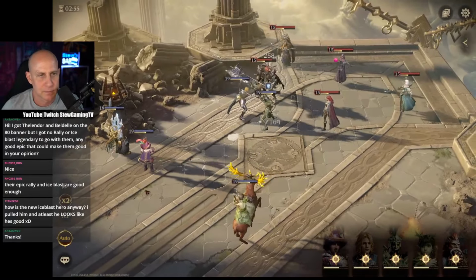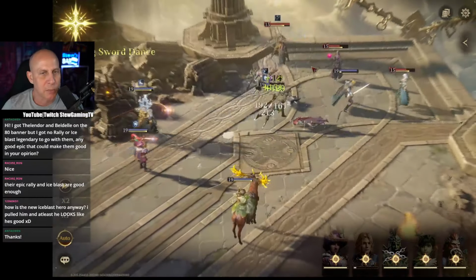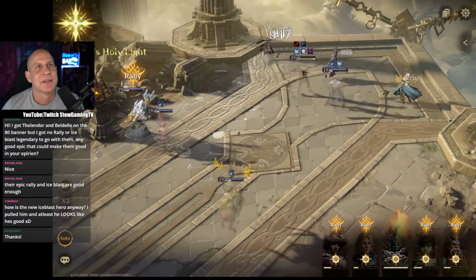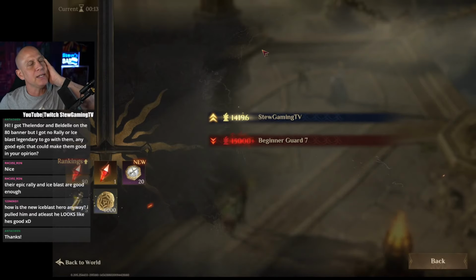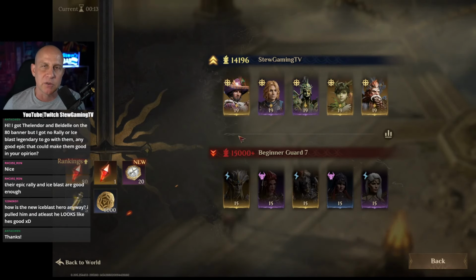Get ready. I'm hoping these are bot teams where they don't have any gear at all. How is that Ice Blast hero anyway? Do you pull him? At least he looks like he's okay. Yeah, he's okay. He does a little bit lower damage than Girthin, but he heals himself by quite a bit.